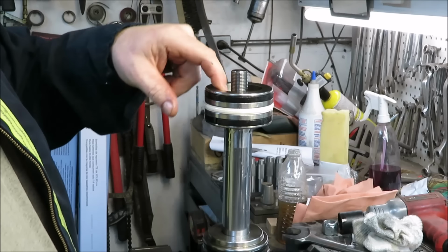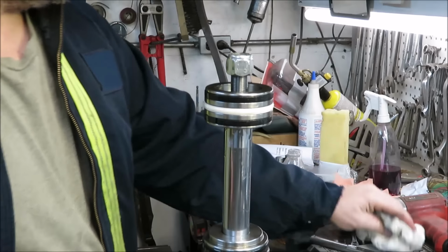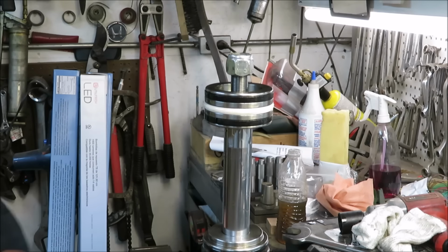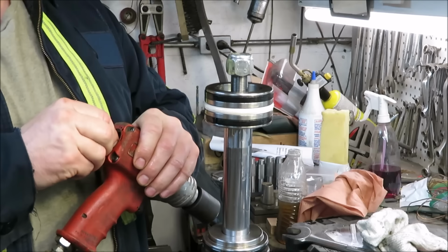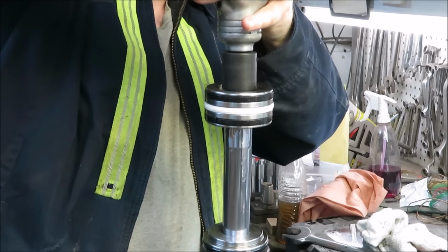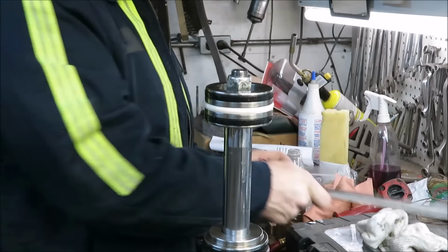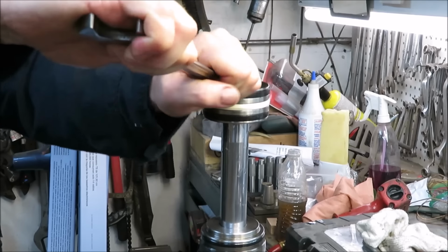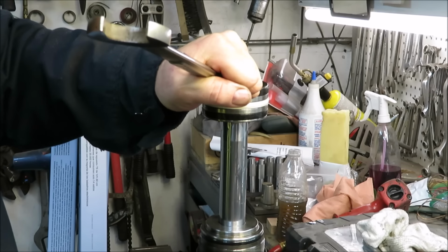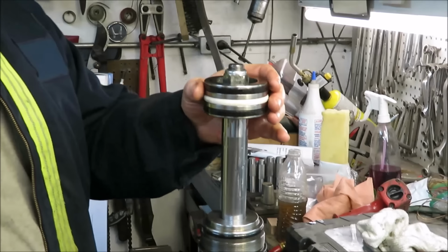Don't forget which way it went on. This part went up, flat went down. Now we're going to snug this guy here up. This is a greasy job, for sure. That's pretty tight. I don't think we're going to have any problem with this cylinder.